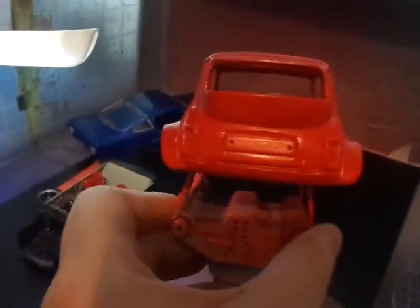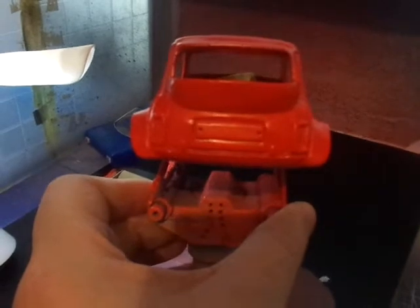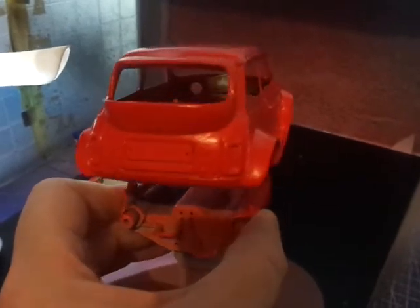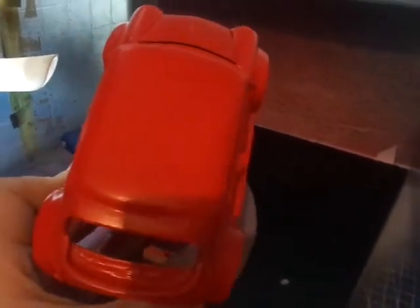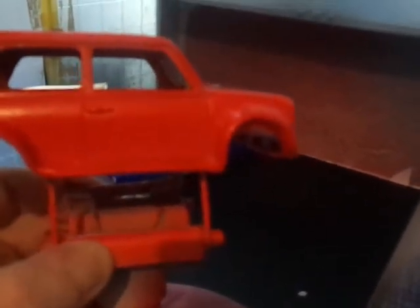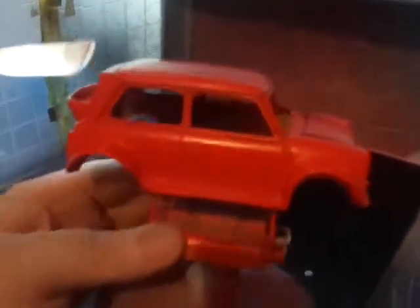It's actually wider. Look, you can see how wide it is from the back. And I levelled it all by eye, so it does look alright. I didn't measure or anything. I just judged everything by eye. And you can see the side skirts, the way they go from the back in, and then they go straight up when you get to the edge of the door. They go straight up and then around the arch, then down into the front lip, the splitter. So yeah, that's the RWB Mini update, lads, that I took out of the parts box.